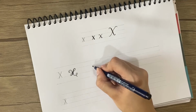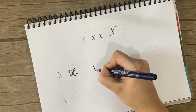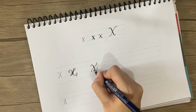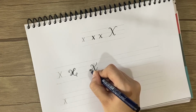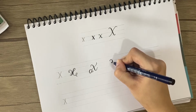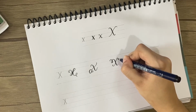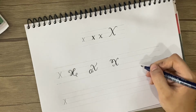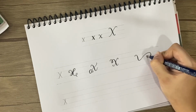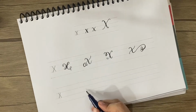Now for this one, first I will write X like we do for the basic formation, but we will make this one a little curvy. Then the thin line, and now I will add my flourishing. Now we will start with the small flourishing here, and then we will go with the basic formation. Now I will start with the downstroke, and then we'll do flourishing here. And just to complete this, I will add this thin stroke. So we are done with the lowercase flourishing.